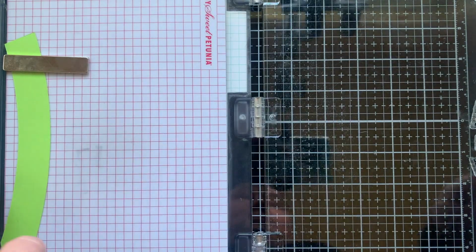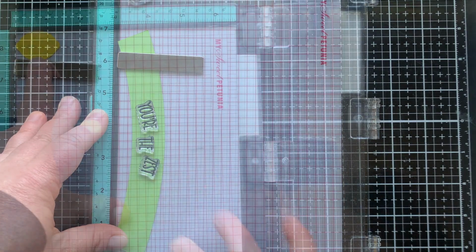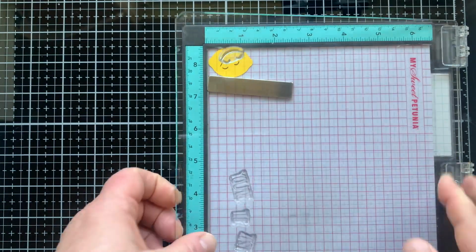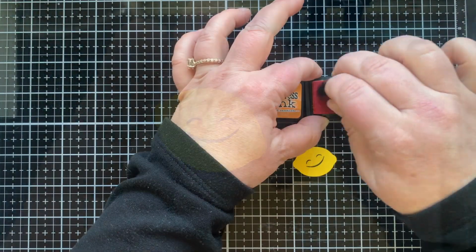Okay, so we had the Misty all set up for everybody so they could easily stamp their wrap, so it says "You're the Zest." And then we have the little face set up so we can stamp on a smiley face on the lemon. It's so cute. And we are using Ink on 3 hybrid ink for this. It dries really quick for no smudging.